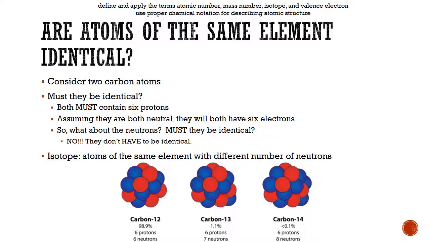So here are 3 pictures of 3 different carbon nuclei, nuclei being plural for nucleus. Each of them has 6 protons because they're each carbon, so they have to have 6 protons. Notice that these red dots indicate the number of protons. You can see there are 6 of them in each nucleus, so each of them is carbon. The blue dots represent neutrons. The first one has 6 neutrons. The second one has 7. The third one has 8. And we can see that the nuclei are different. Thus, the atoms are not identical. They're all carbon atoms, all 6 protons, but they're not identical atoms.